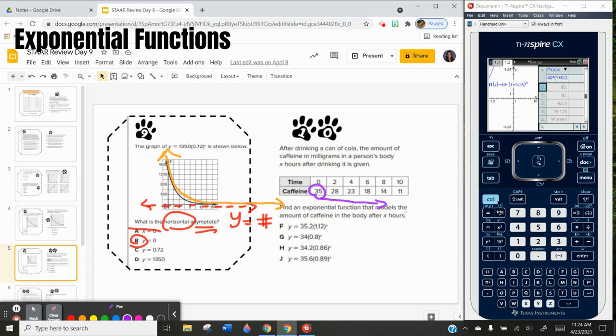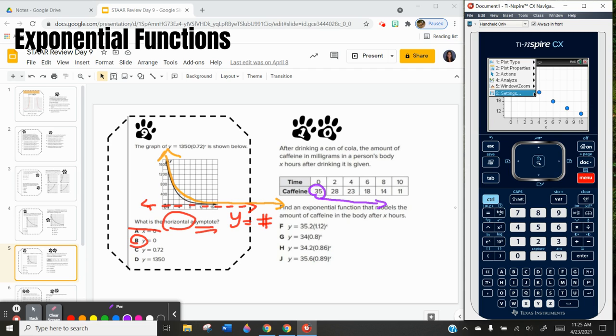So since I can't tell which of these is correct, we're going to go ahead and get the exact exponential function going through those points. So going to lists and spreadsheets, you're going to type in X and Y, and you're going to type in all of your X's and all of your Y values. After you type them in, remember that you move over to the purple one and you click your X and your Y.